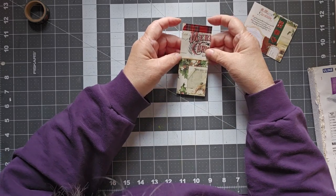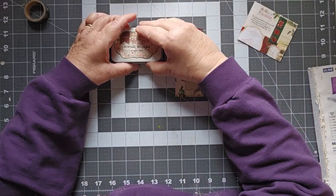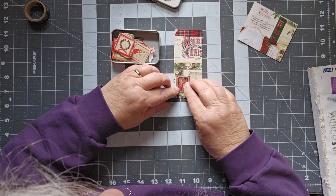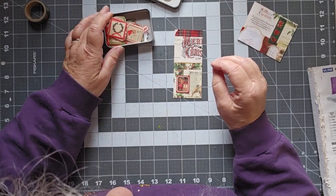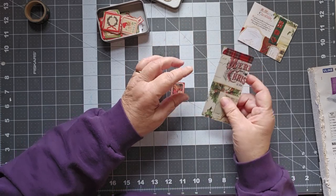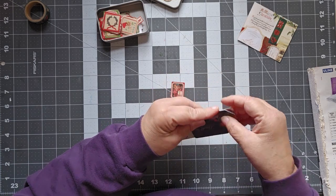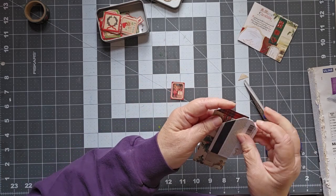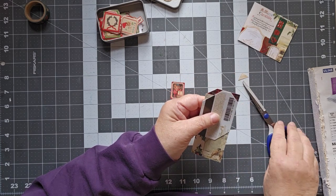This one needs some tags and a little dressing up. I've got a cute little girl down here — I'm going to put her there. She kind of gets lost but I'm all right with having it as an all-over kind of thing. Actually, if I turn this into a tag instead — there's a part up here where the washi isn't really attached, but we can solve that very quickly by making this into a tag.